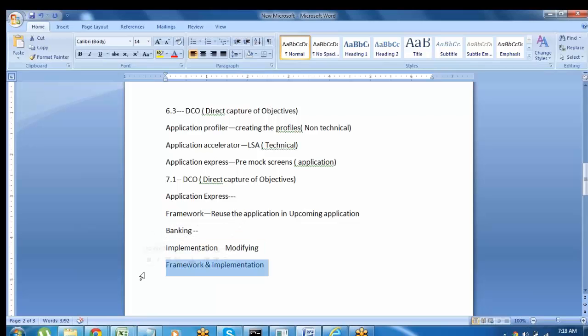In 90% of the cases, all your applications will be developed on the framework and implementation layers. I will explain in detail again in the coming sessions.